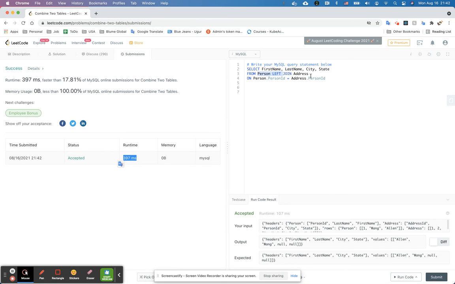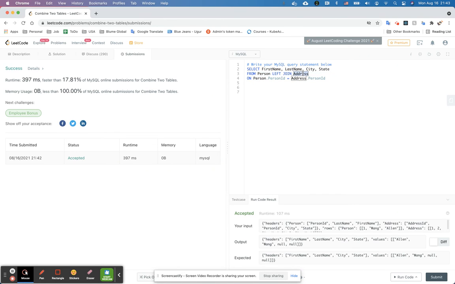Okay, then what can be another solution? Think on that. The other solution can be, for example, if you have some number of records in the person table, only 10 or maybe 100, it is not important, and then the number of records in the address table is 1/10 or 1/100 of the first table. So you can change the table order.